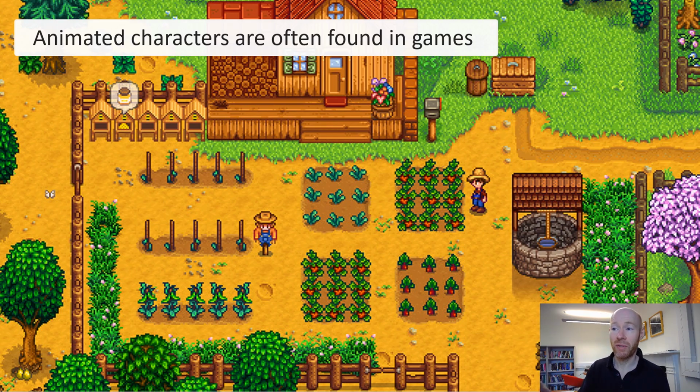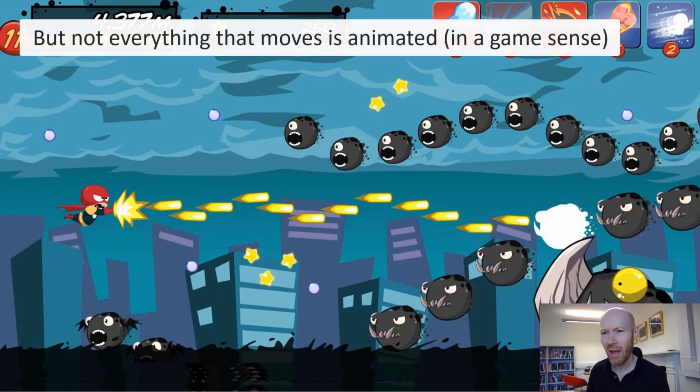Now, obviously it's a static picture on the screen, but again, you can imagine the objects moving around. One of the things I want to highlight is that when we're talking about animation here, we're using it in a particular sense. We're not necessarily referring to objects changing their physical location on the screen, but we are referring to objects changing visually how they appear. So there's a distinction here between movement and a change in how something looks.